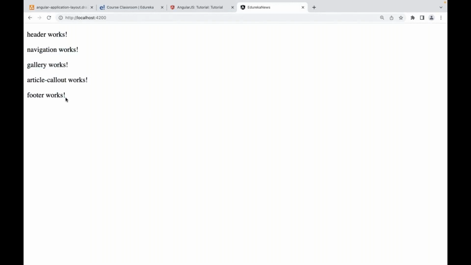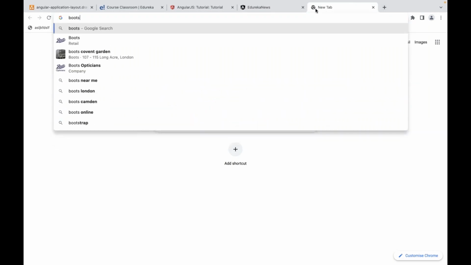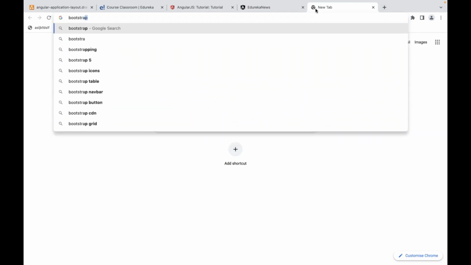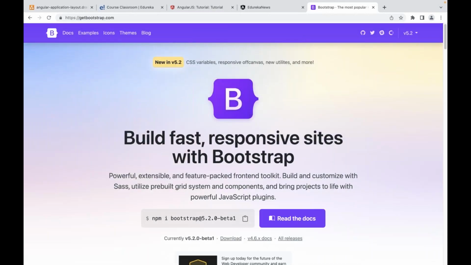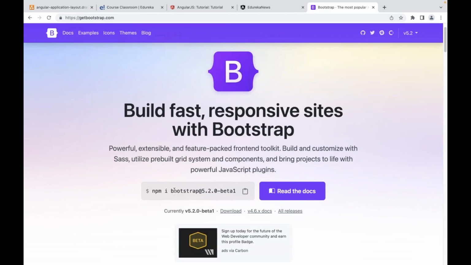Right. So now the thing is, this setup is very basic. It's not really that great. I also need to stylize this. I need to use some kind of design system to stylize these components so they look a little better. As a front-end developer, we first learn about Bootstrap. Bootstrap is a free design system. Different companies have different preferences for design systems, but as a standard, everybody loves to use Bootstrap for designing their projects. So we'll be using Bootstrap to design the CSS and the structuring for our project.